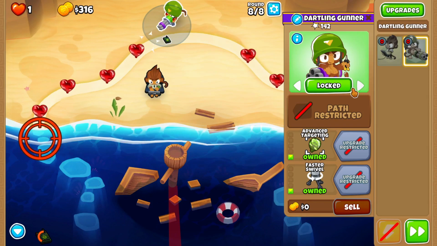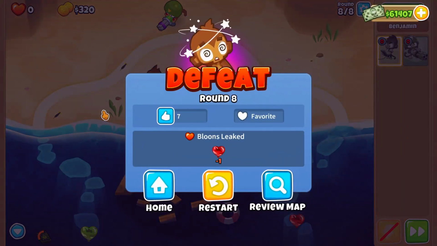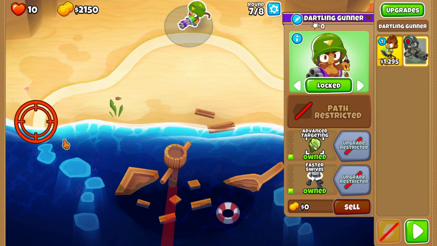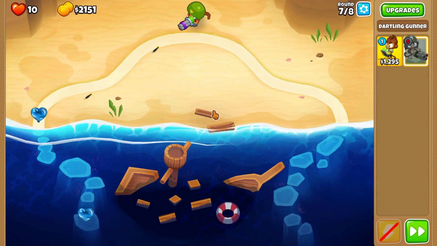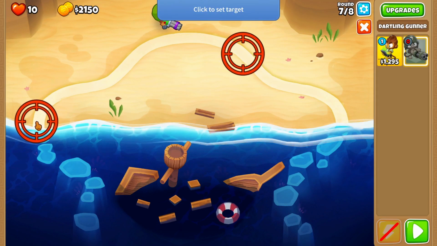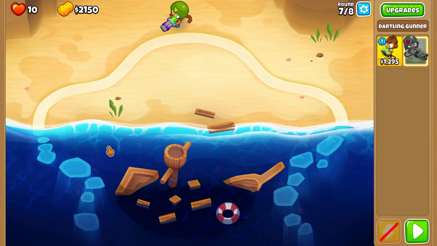Whoa, that might have been the timing of the century. Oh no. You see what I mean though. You see what I mean by the timing, right? Even better, if we could just find a spot that defends greens and blues naturally, then we don't need to worry about all this. That's leaking down one. Oh, yo. We just need to tank the first two greens because there's only two greens we need to tank here.